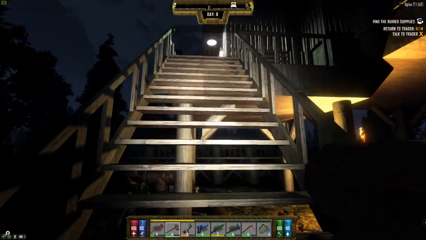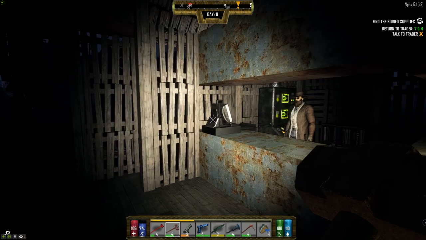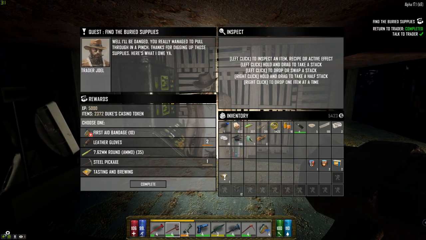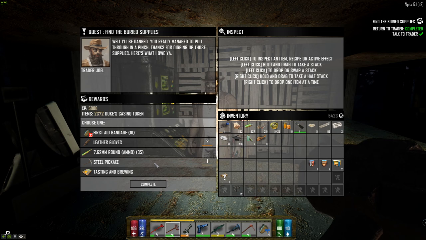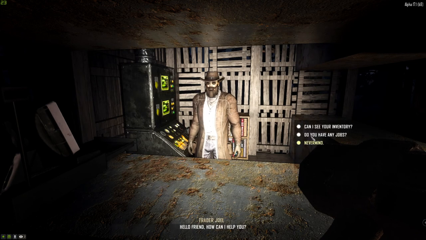So let's look at the trader. Oh, I completed the tier as well as the quest. Well earned, traveler. Well earned. Steel pickaxe instead of my iron one. Sadly, that's a good thing. Oh, lactase and brew. I'm not sure if I got that already or not. But the steel pickaxe is gonna be good.